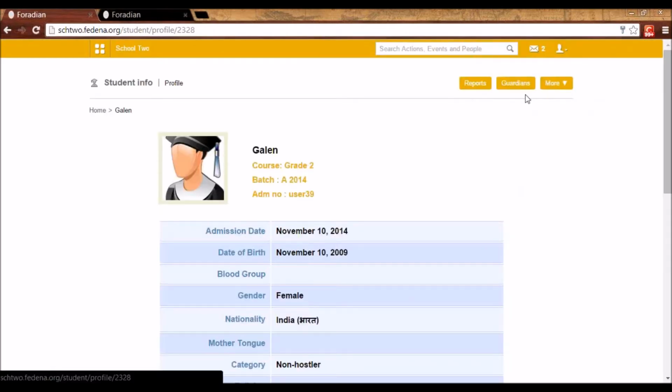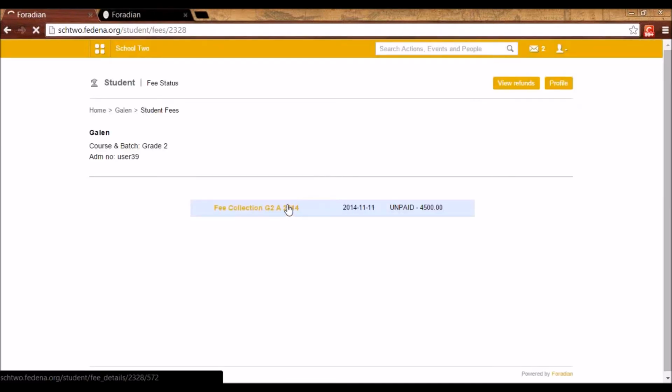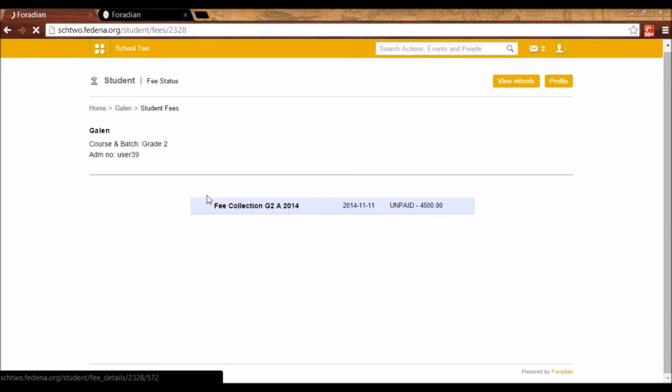So here under the profile, I'll have to go to more and fees, and you will see that a part of fees is unpaid. So I can click on it, and as a student, it'll give an option to pay fees. And the same will be appearing for the parent also, because the parent has the same view as the student. So when I click on it, I'm going to get the full particular list, and I'll get the amount that I have to pay. And I'll get a button here, pay fees, and I'll be able to pay fees online.